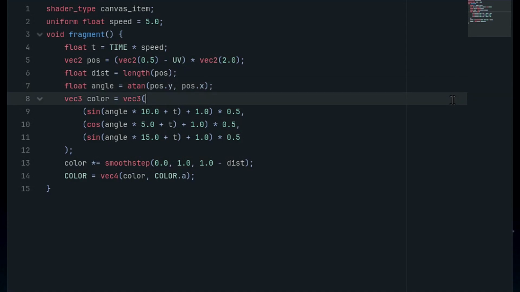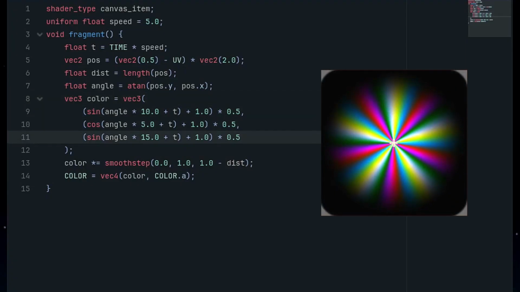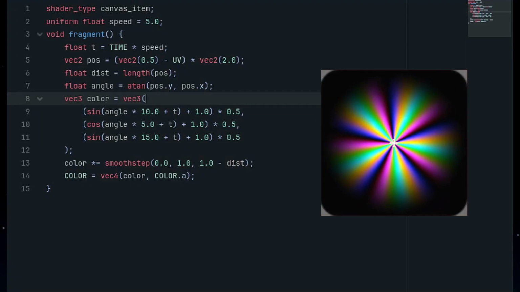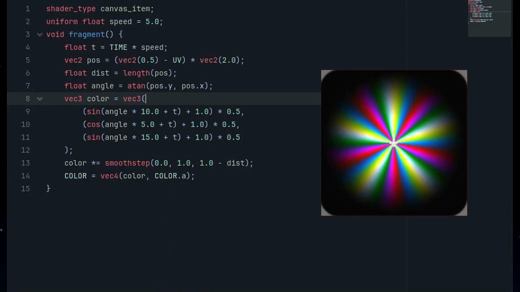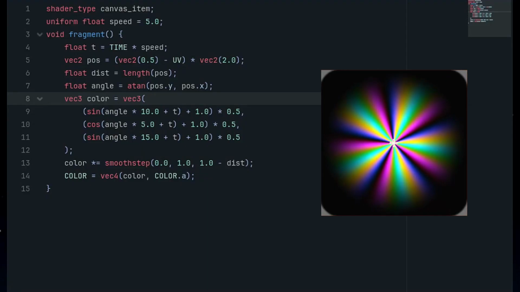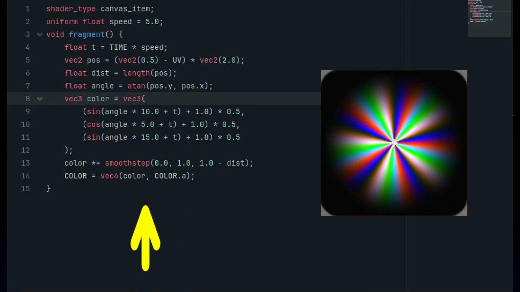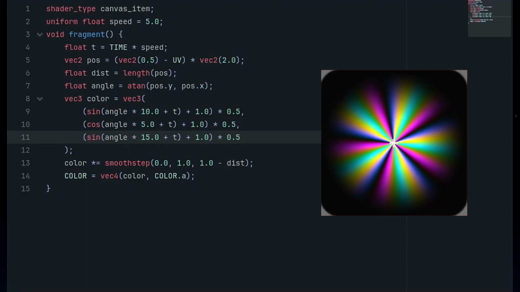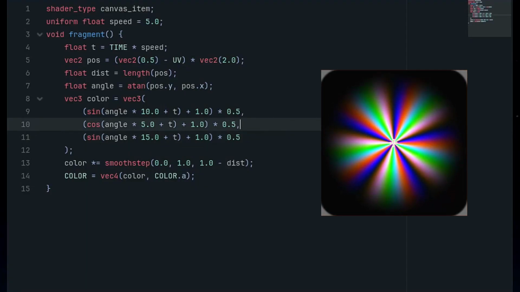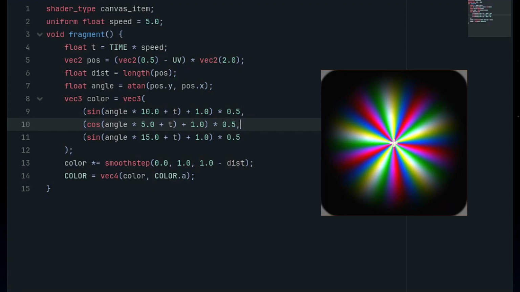Let's create the color output for the current pixel. We'll do that by treating each color channel, the red, green, and blue, in slightly different ways and at different speeds. First, notice that we're including the speed factor here, the variable t, in each of the channels. Then, each channel also has its own multiplier, so in this case, the blue channel will be moving slowest with a multiplier of 15, and the green channel will be the fastest with a multiplier of 5.